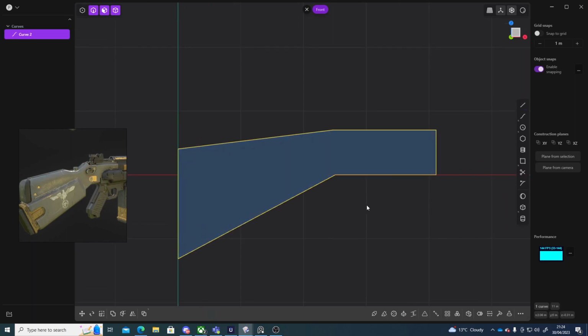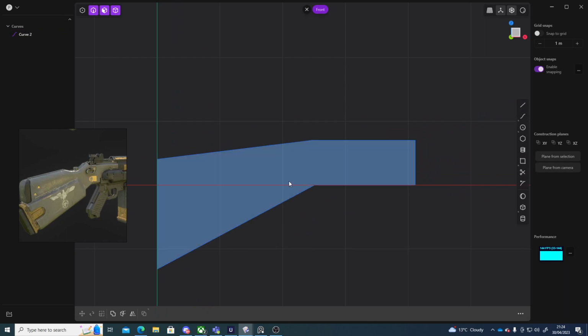So I created this little shape. The cool thing about the curves here is we can create kind of like booleans inside of a curve almost. So what I'll do is go over to my spline here, or actually there was a center circle, sorry, and I'll do 3-point arc actually.